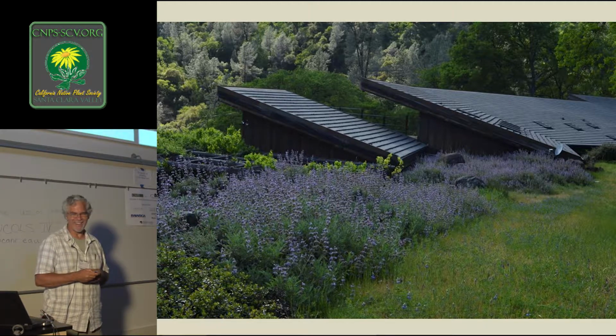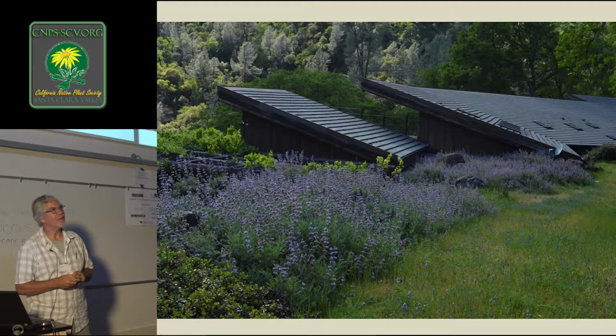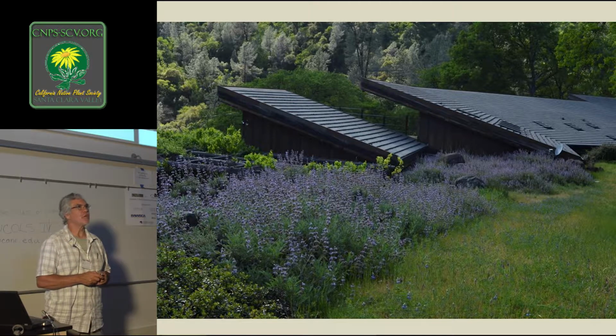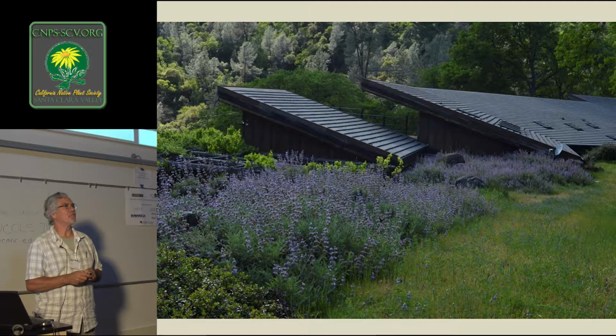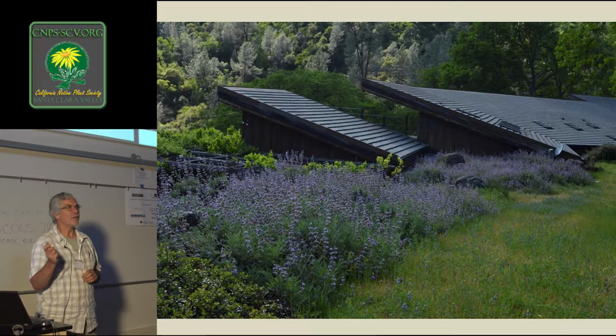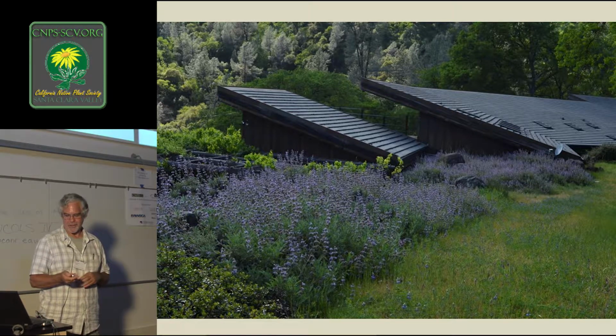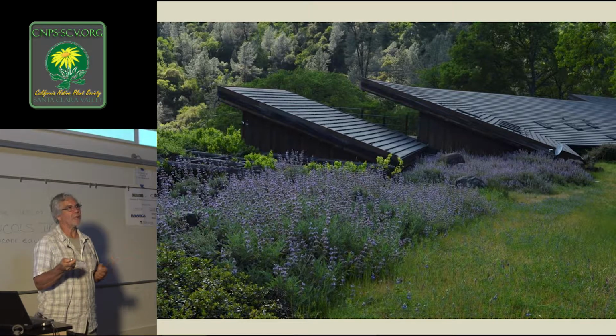Okay. Yeah, this is a great planting. This is in Butte County, up along Big Chico Creek Reserve, and the woman has a little guest cottage that she rents out, Chico Canyon Retreat. I'll give her a plug because you might want to see her salvia when it's in bloom sometime. And so this blooms in mid-April there.